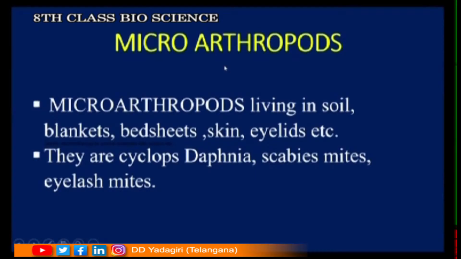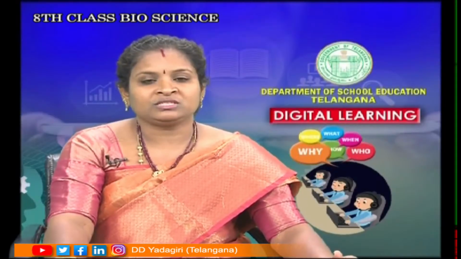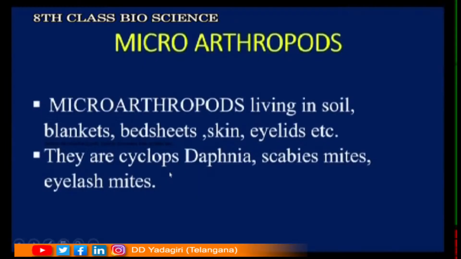Children, being a science teacher, I should tell you that we need to maintain hygienic conditions, not only in the surroundings and on your body, but even on the bed sheets and towels you are using. Because these microarthropods are found in the soil, and on the blankets and bed sheets you use, and they enter your bodies through your skin and even through your fingertips.